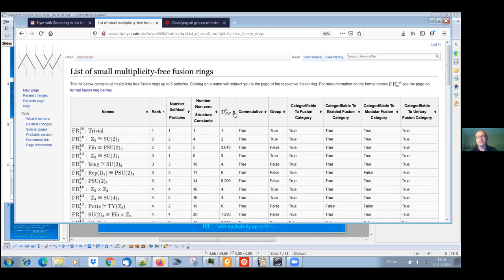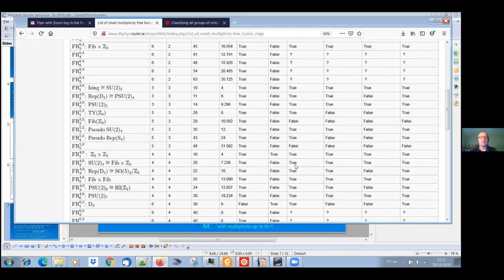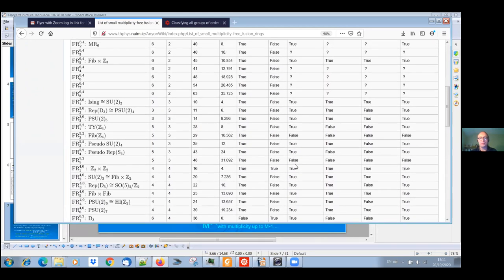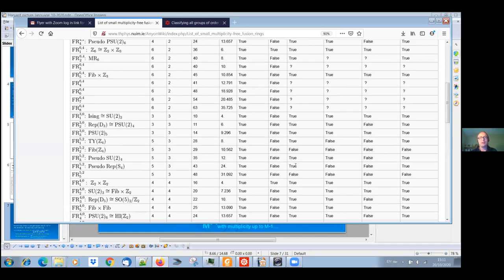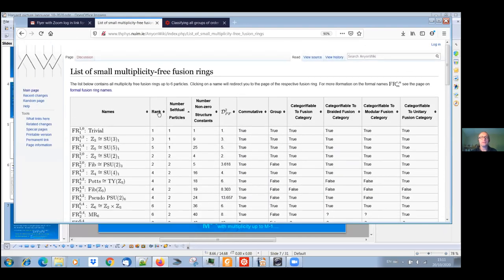But I could have decided instead to sort by this first, and then by rank and then by the number of self-dual particles. So then I see, for example, that now for the rank four theories I get the theories with the fewest number of self-dual particles first. And anyway, just playing around with this is quite interesting, and also just looking up things. You can actually go all the way down here: we have the table at the moment completely filled in for all the theories up to rank five. Let's sort by rank so you can see that.